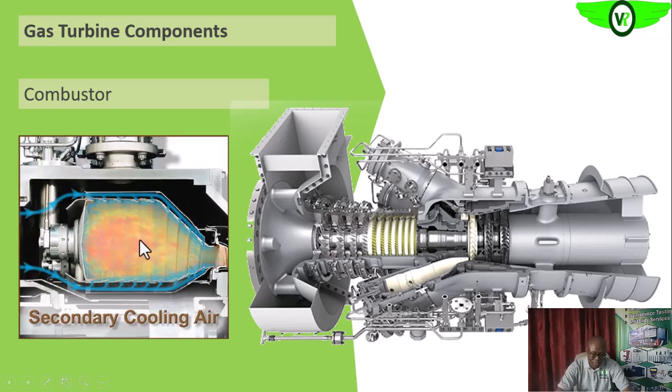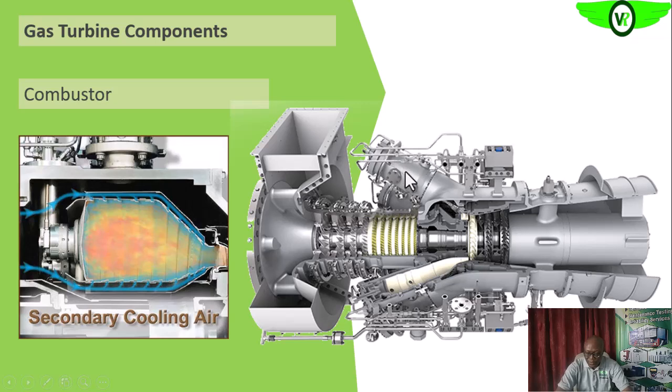So this is the combustor. We have the fuel injector, the fuel nozzle, and then we have an igniter that ignites or starts the combustion. Okay, it produces a spark to start the combustion process within the combustion chamber. And that is what you are seeing here. Now, this is the combustor. These are the fuel nozzles and these are the fuel lines.